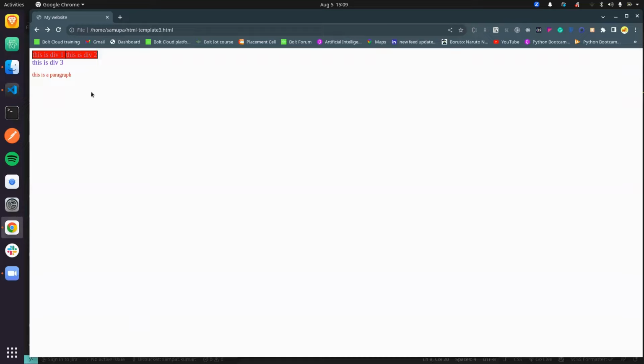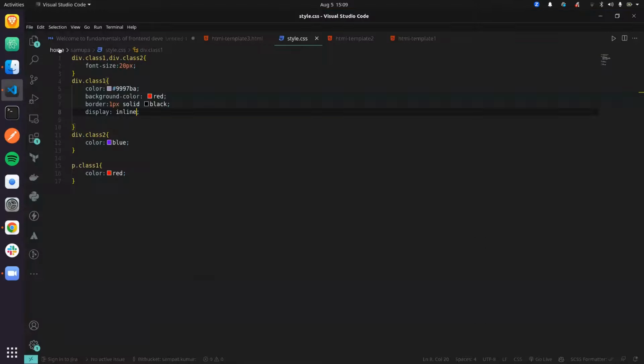If I refresh it, you can see that now it became inline. Now this div is using only the amount of width that is required for its content. So we can change the display type of any element by using the display property of CSS.